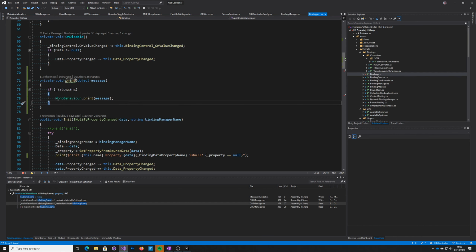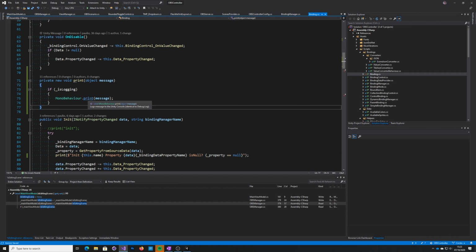Now the problem is we're now going to get a clash because it doesn't know whether it's using the MonoBehaviour one or our new one. So as you see, it says can't override, or I'm hiding, basically, not sure which implementation to use. So you have to use new in here. So private new, which seems a bit odd, but that basically declares that your print statement is going to be used instead of the existing one. And I can just use this IsLogging and print.